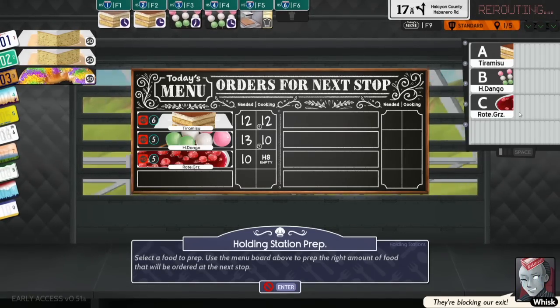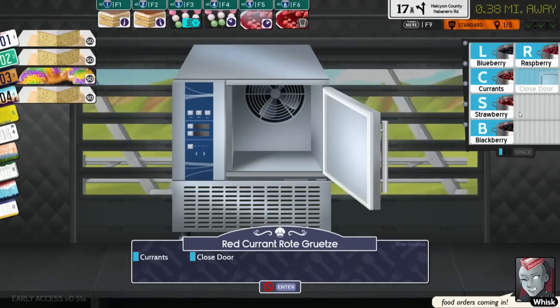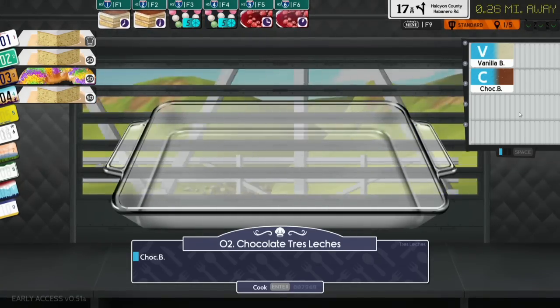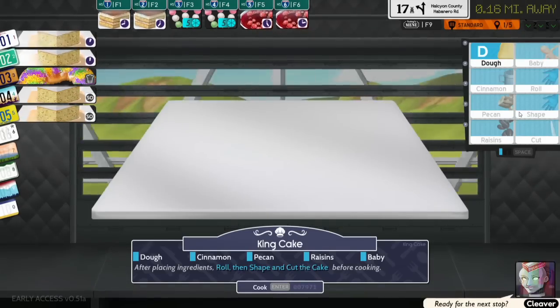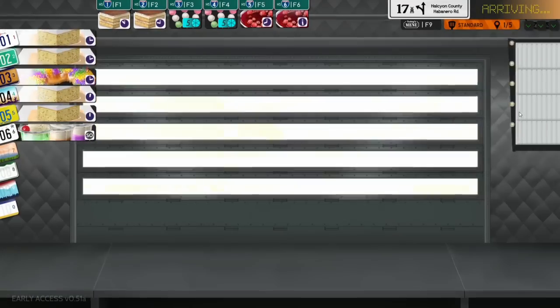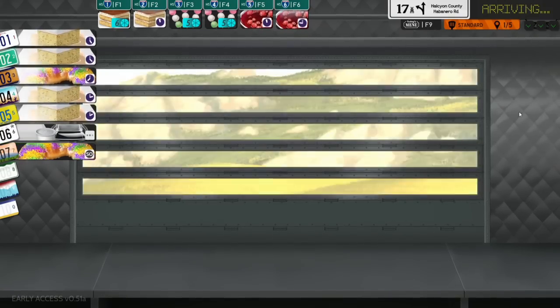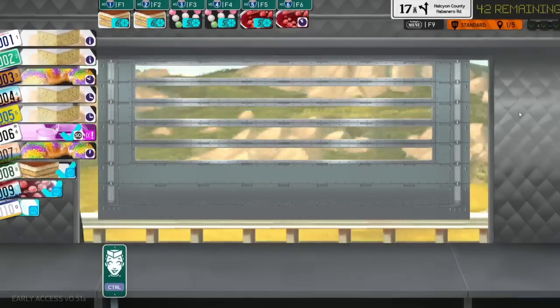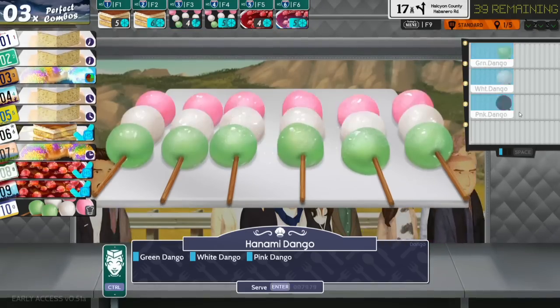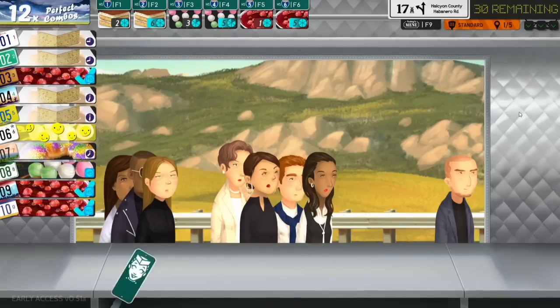They're blocking our exit. We need to change stops. New food orders coming in. Okay. We're good still. Ready for the next stop? There we go. Okay, finally getting sorted here. Root beer float! Yay! Go, baby. On it, chef.